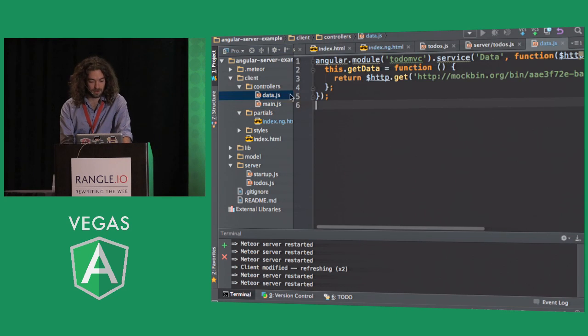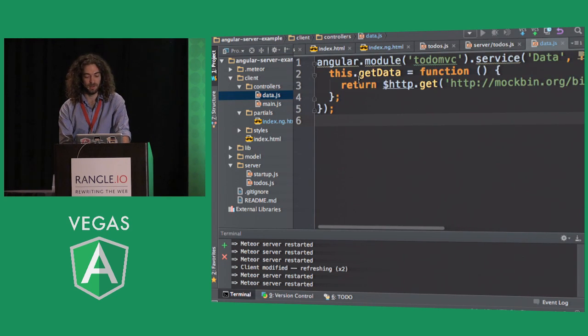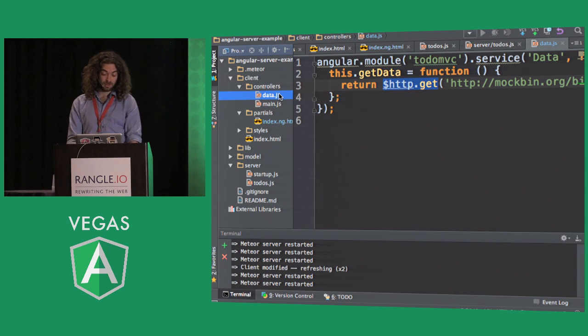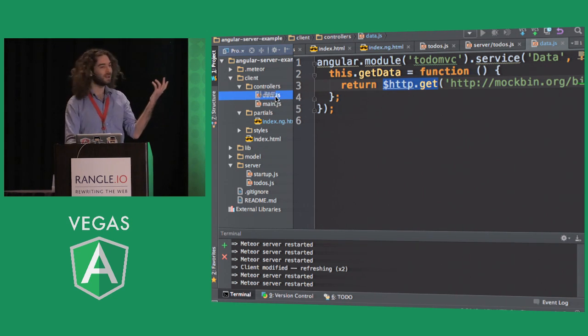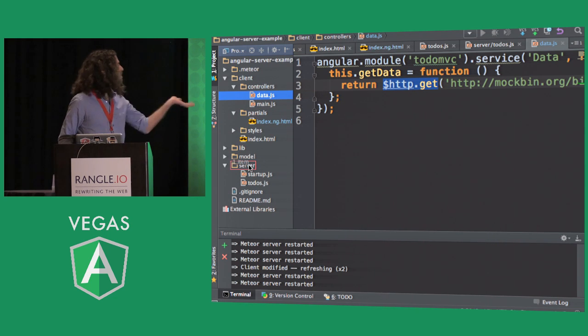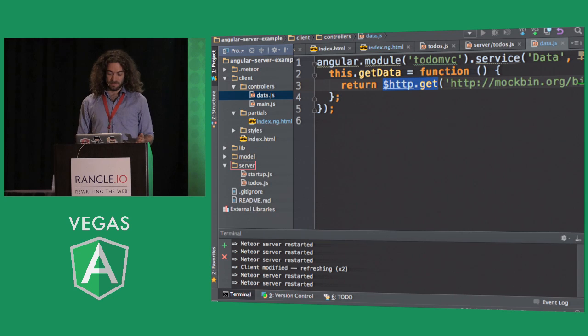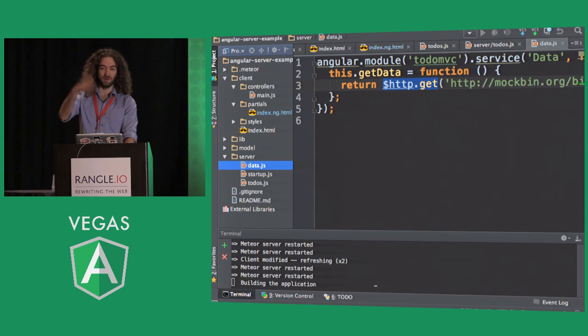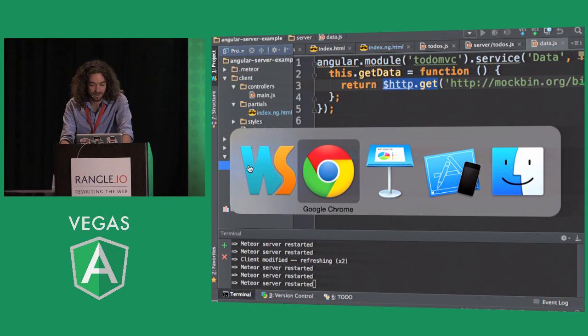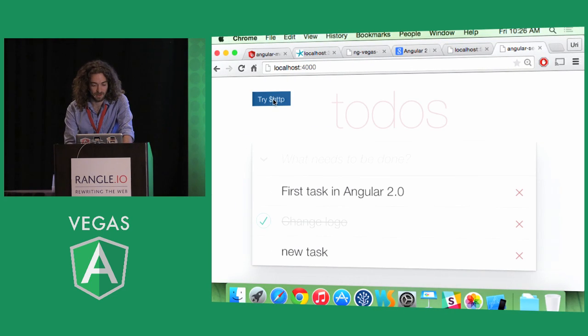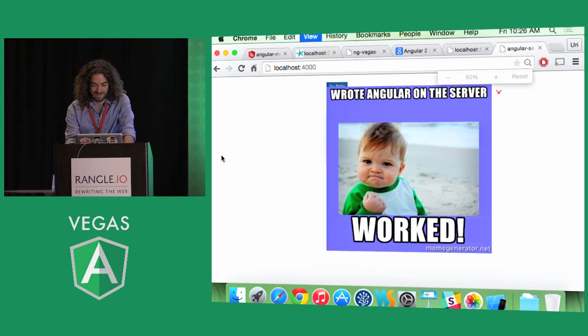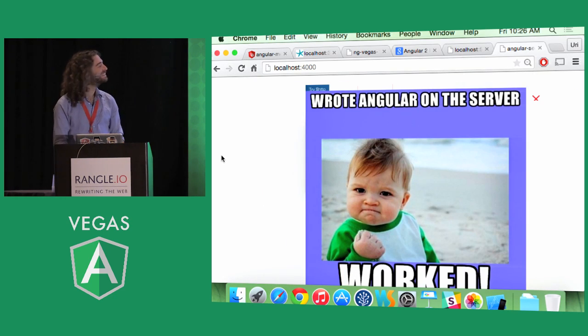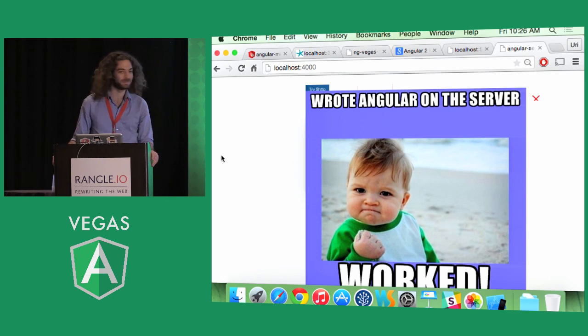And what this service does is a very, very simple service. It just goes and gets data, it's doing $http and getting some image back. But that's a problem. I wish I could just take this data file and, I don't know, drop it in my server folder and that's it, right? I wish it would work. I just take my client-side code and drop it in the server folder. So let's try it now. Holy crap. So it's the same file, it's the same code, it's your Angular code, it's just running on the server.